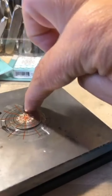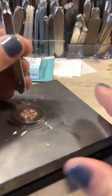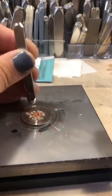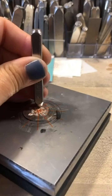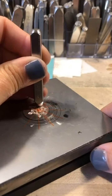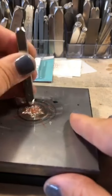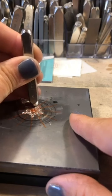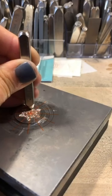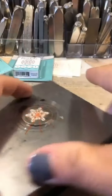Then I'm going to come in between my flourishes. I'm going to come in with my leaf. And I'm going to line that up. And I'm going to turn my block. This is one of my favorite mandala packs. So I'm going to utilize all 4 in this pack, but then I'm not going to continue with the pattern because I want to come back in and show you how you could incorporate your other mandala packs with this.